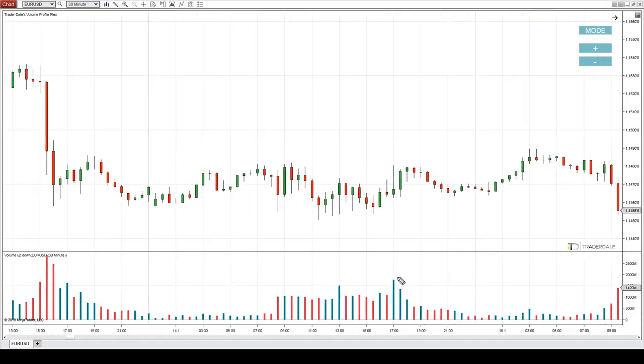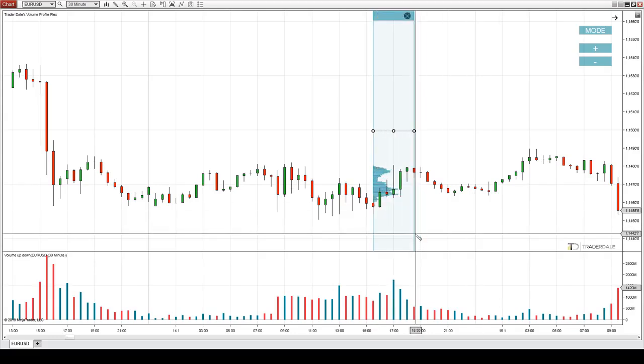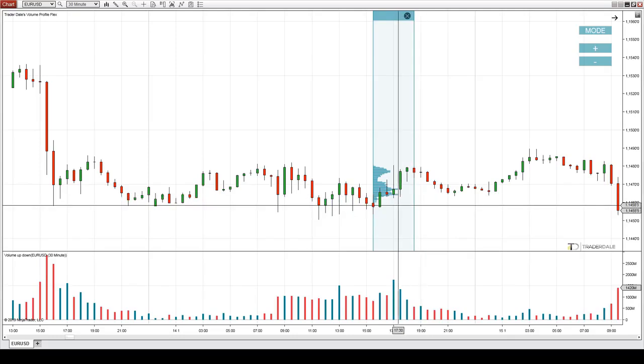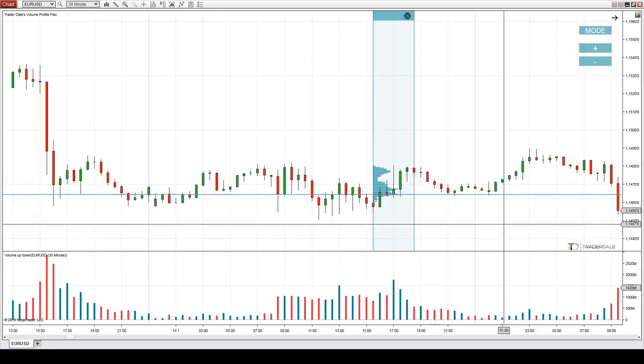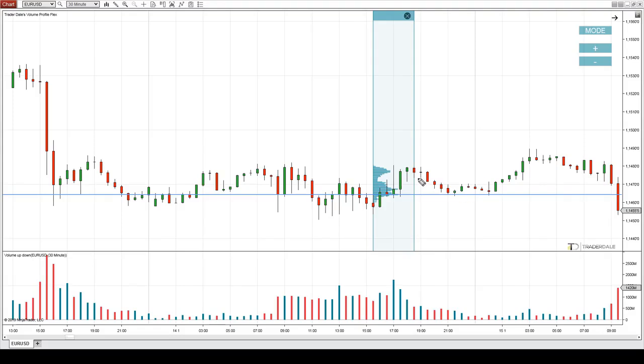Now, the next day, there's a volume spike in here. I don't really count this one because it was just one bigger candle, alright? I only count this one because there were more of them. The heaviest volumes in here were right there. So from the level, price went upwards. So we'll be going long, wait for the price to go back, and go long from there. Alright, another nice winner.